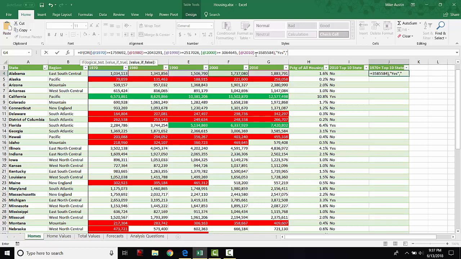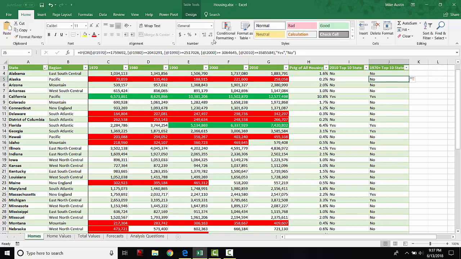Open those quotes up again for the last false condition result, and then close out this last set of parentheses. And this is really crucial. You need to make sure that you have the same number of parentheses on the right side as you do on the left side, just like in any other math expression that you would have.